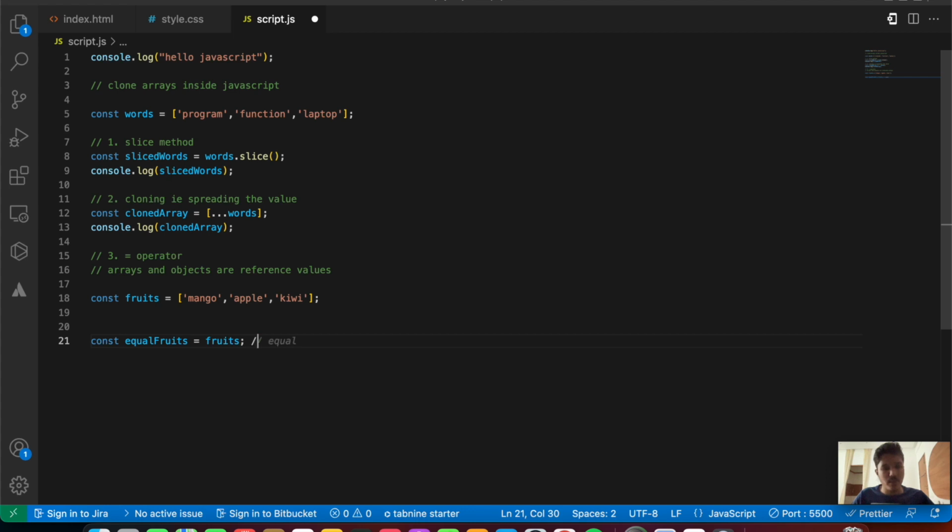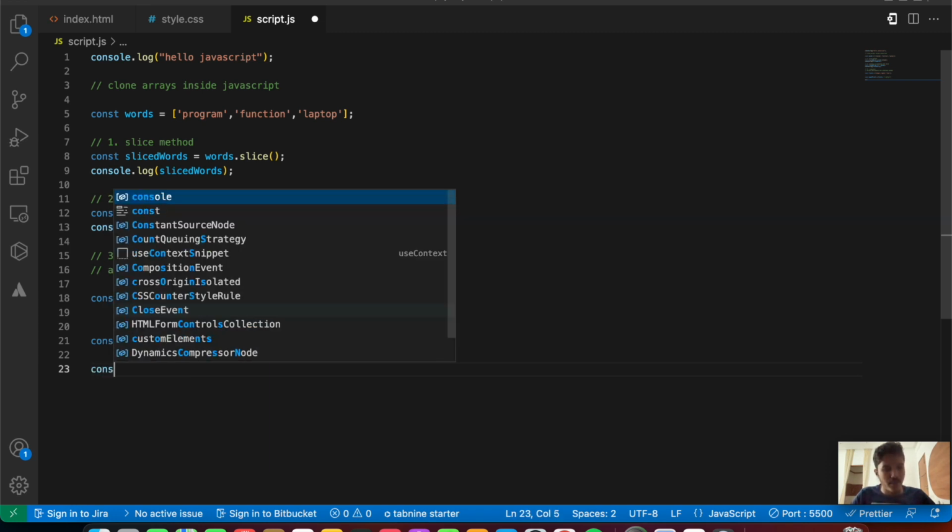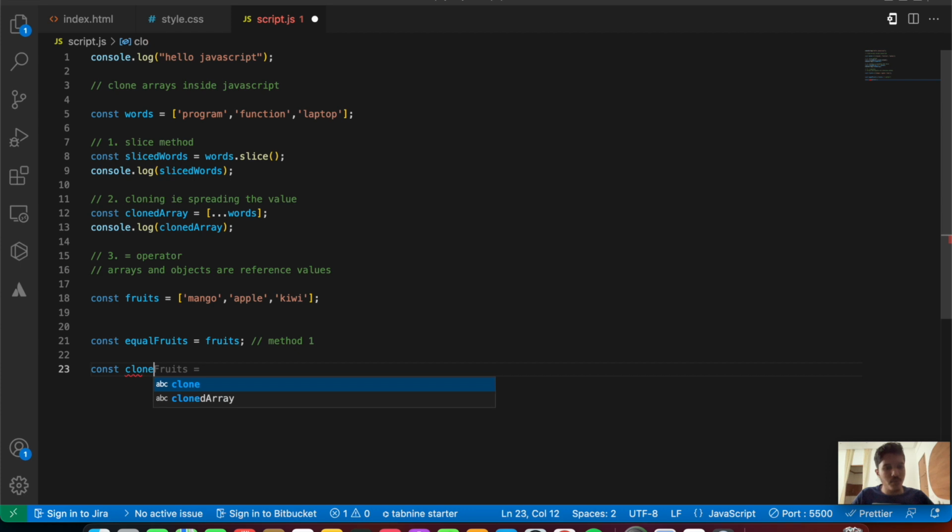This is one method. After this we're going to clone it again and check. We're going to say const cloneFruits equals to, we're going to spread the value and write fruits. This is the basic cloning as we have done over here.